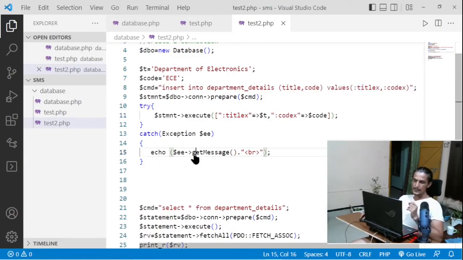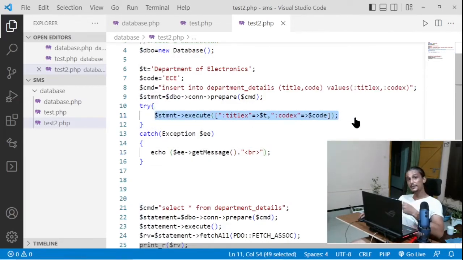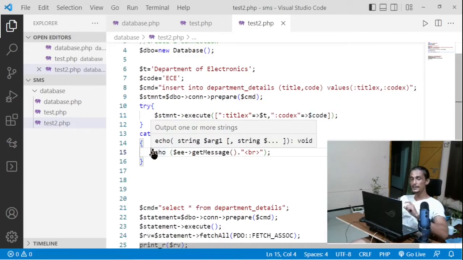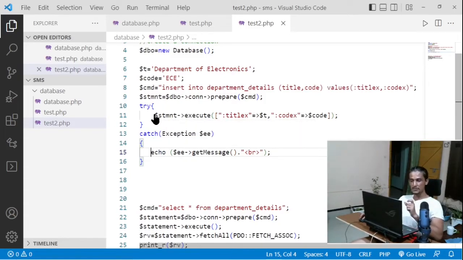Done. Now again, the final point that I told you is about this try-catch block. Try-catch block is used when you think that your code is going to generate some exception. Okay, so in that case, the part of the code that might generate exception, you will write within the try-catch block. Within the try block, you will write the code that might generate exception, and in the catch block, you will write the specific part of the code that you want to execute if any exception happened from inside this try block.